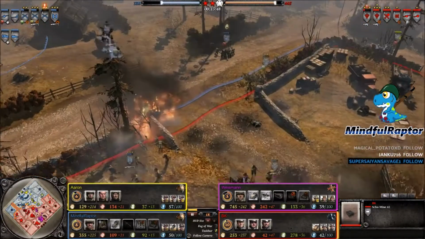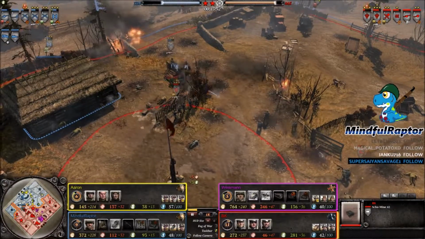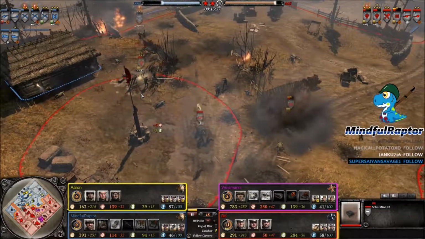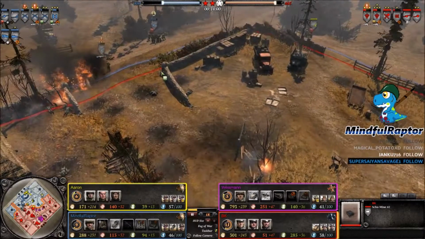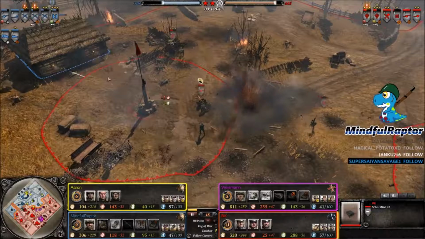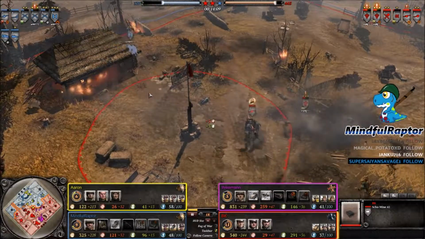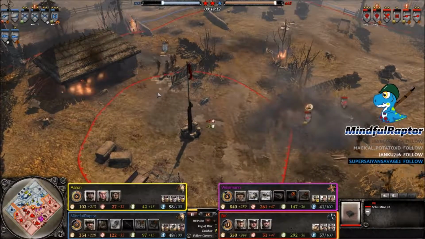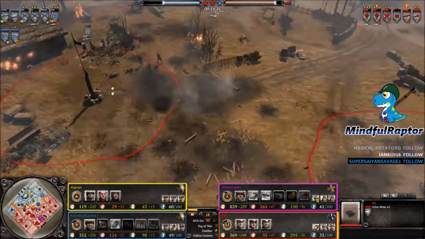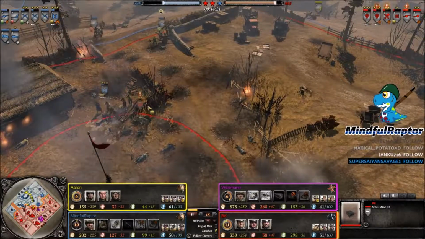So I'm gonna use the motor half track as my only way, and I do get one wipe here, one Volks Grenadier wipe. As long as I can keep lead on him, I will be able to maintain pressure on this location. So we do have the pack heli from Aaron, who is providing support, so that's good.